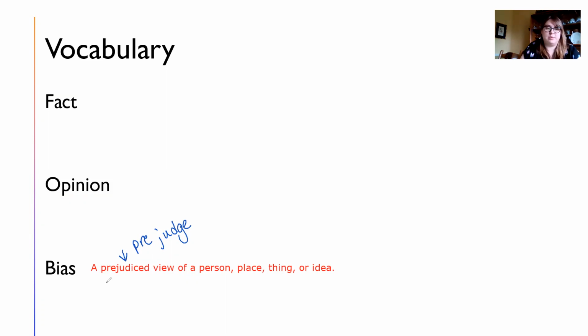And there are a couple of things that we want to keep in mind when we are talking about bias. The first thing we want to keep in mind is that all people have bias. Everybody has it. We have ideas that we just identify with really quickly or easily, things that we believe to be true, and those can be our biases. The other thing that we want to remember is that bias can be good or bad.